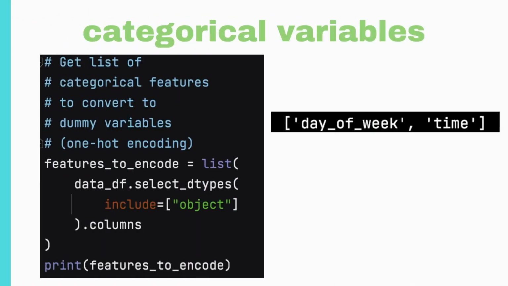Here I'm getting a list of the categorical variables in the dataset. These are day of the week and time. A categorical variable is a variable which has different classes. So for example, time has classes AM and PM, so it's not like a number. And same with day of the week. We'll have a class for each day, such as MON, WED, SAT, etc. Now we can deal with these by converting them to one-hot encodings. I'm checking the data types for type object to determine these categorical variables, and then I'm printing them out.